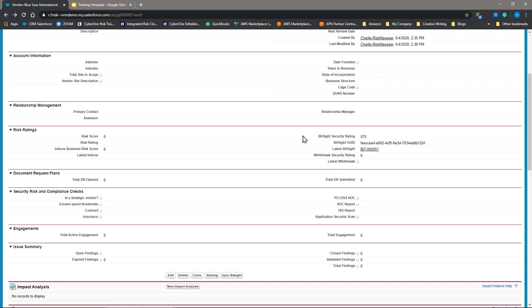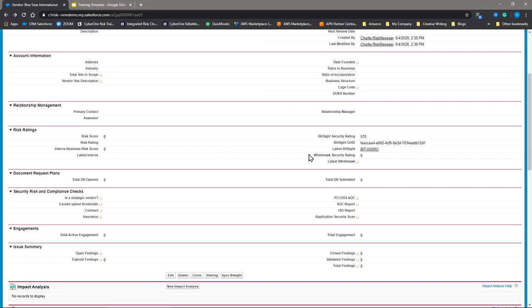As we work with you, we'll need to get the selection of companies you're interested in working on. Each of those companies will have what's called a GUID. We'll show you how to find that, and when you send that GUID to us, or input it directly into CyberOne yourself, you'll be able to access the BitSight information on that company.